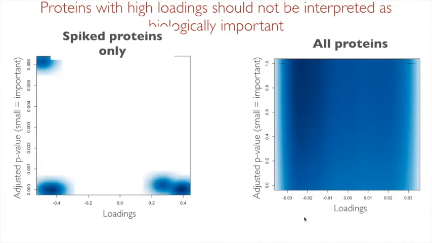And so it is very clear that if we look at all the proteins, there is no relationship between the loadings and the p-value. It really is all over the place. But if we only focus on spiked proteins, of course, right? So now it's 3 corners, because I'm only comparing condition 1 and condition 2. Some proteins are important for other conditions, right? So the p-value is only on 2 pairs of samples, but we have 4 samples. So loadings reflect all the 4, while p-values only reflect the first 2 groups. But it's pretty clear that the relationship between loadings and p-values will be essentially negatively impacted by the dimensionality. Okay, so I think it's time to break.